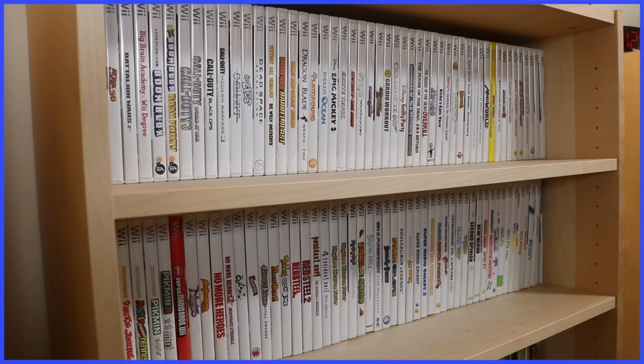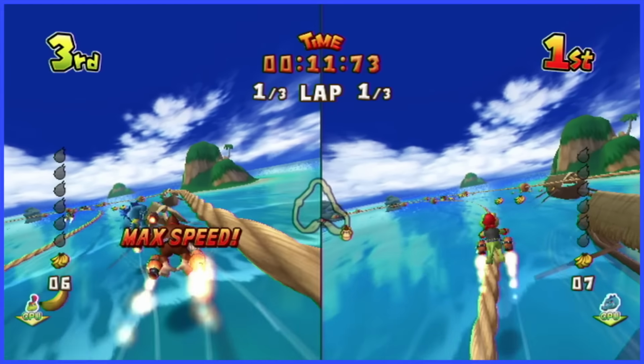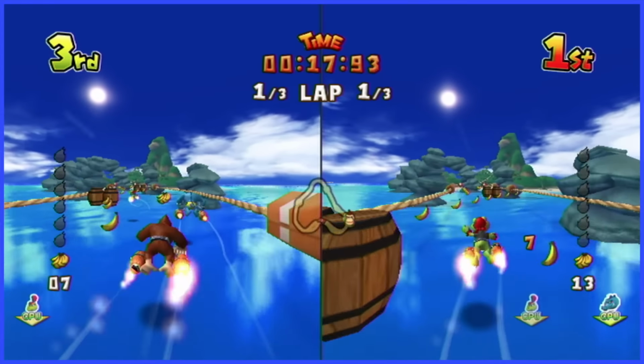A Wii games, I kinda own all the major ones I've always wanted. I think the last one I was able to check off was Kirby's Dream Collection. There are definitely some I still want, so if I see something I want at a good price, yeah, I'll do the unthinkable and buy it. But overall, I'm pretty content where I'm at.